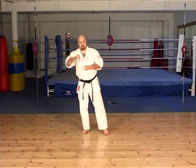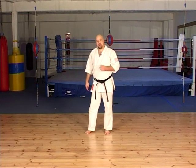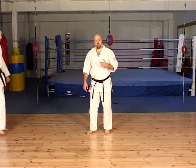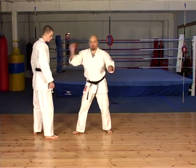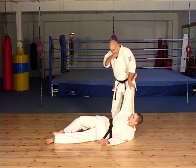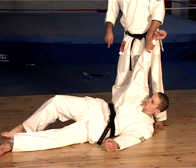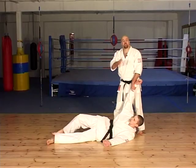So after those sequence of cross blocks, this is the next move. And we'll look at two or three functions for that. And if I just bring on one of the ones, it flows on nicely from the throws. So if we'd thrown the opponent to the ground using the lifts that I showed before, you'll often have one of the arms of the opponent drop. And you can use this as a shoulder locking technique, which again has found its way into Godan.